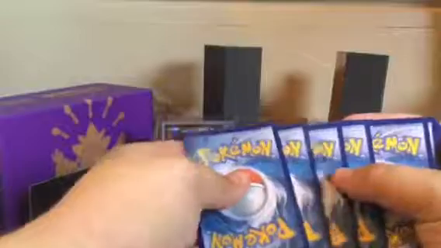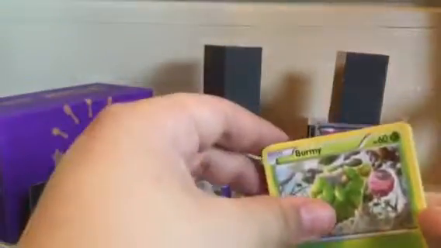Gonna move these over. Oh no, I'm going to start slowing down. So three ultra rares right there out of four packs. That's really good. Really excited to get this. See the Carbink. Got Carbink. Now we are looking for the Carbink Break for this because I need two of those. Burmy.